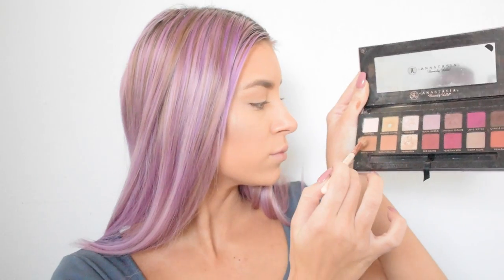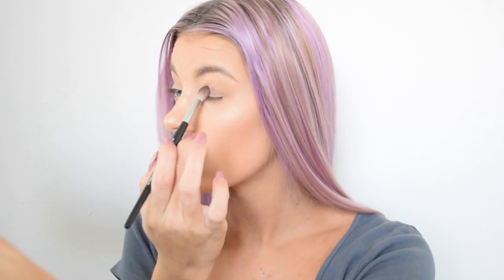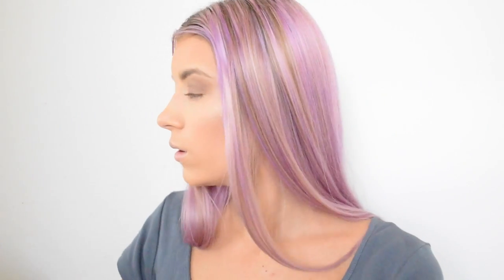Starting off, I'm going to show you the makeup I would normally wear when wearing glasses. I'm using a very light brown transition shade for my crease, then going with a little bit of a darker color — I keep it very simple on the eyes. My favorite thing to do is add a darker brown in the crease and all over the lid to give my eyes some depth.